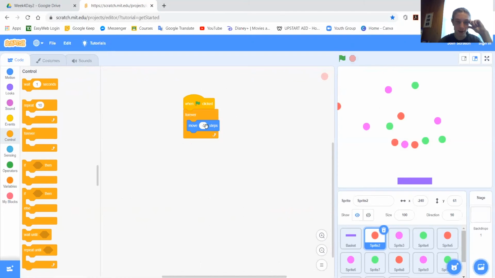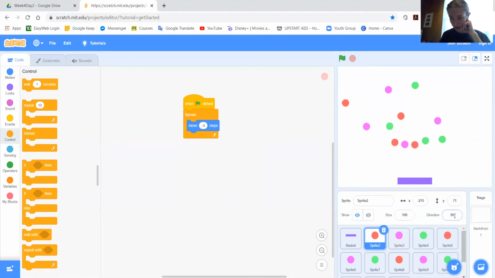I think that's a little bit fast. So I think I'm going to do -4. I think that's a good number. I'm going to pull it over here, hit go. Perfect. Nice and fun. Stop. We can stop it. We don't want it to go in that direction. We want it to go downward, not left.